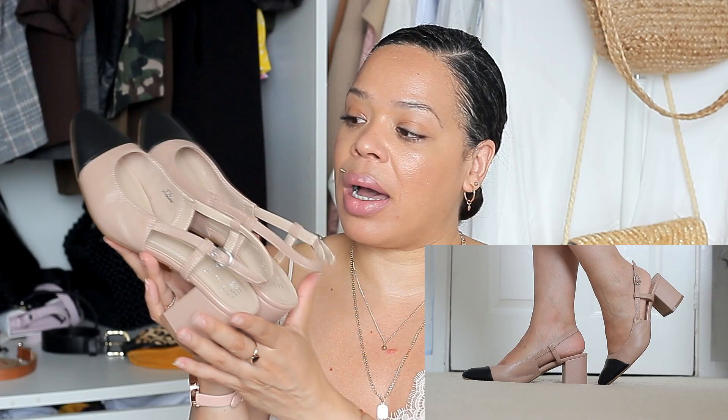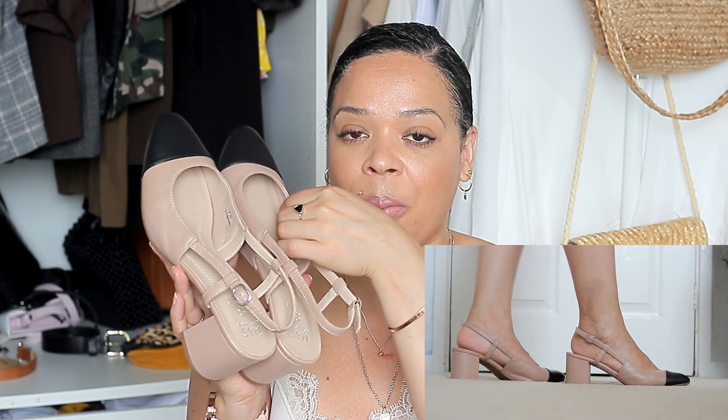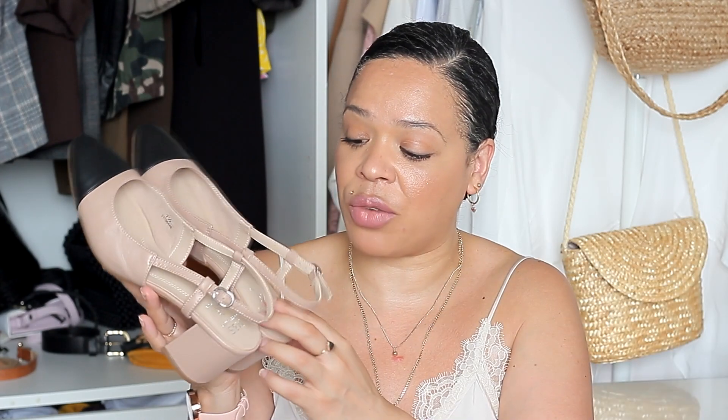These ones are made of leather. They retail for 39 pounds and 50 pence, and they only come in the one shade as far as I'm aware. I bought these in a seven and a half — usually I'm a size seven in Marks & Spencer's, so there's just a little bit of a gap at the back. But the leather itself is so soft and so comfortable, and it's also padded, so my foot just fits in there like a glove. The leather is not going to rub on the toes, which I find really nice.